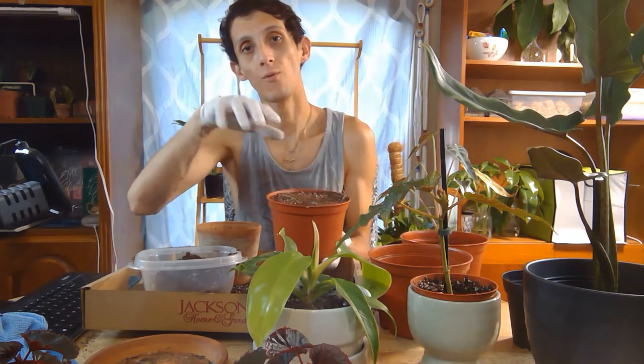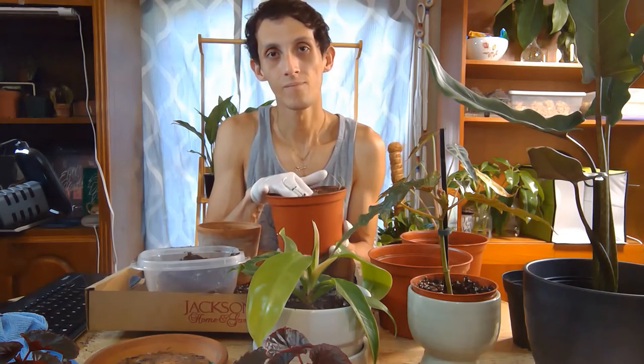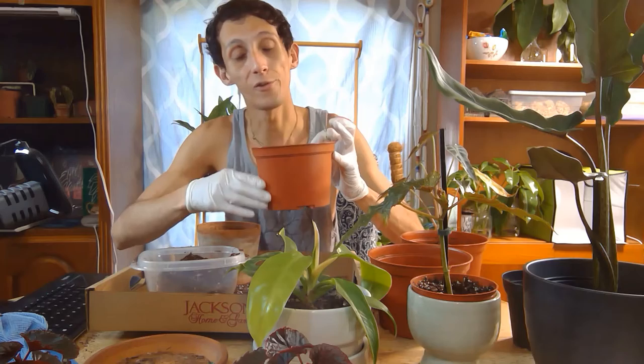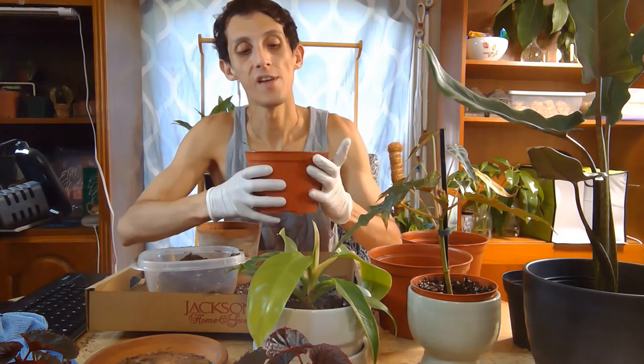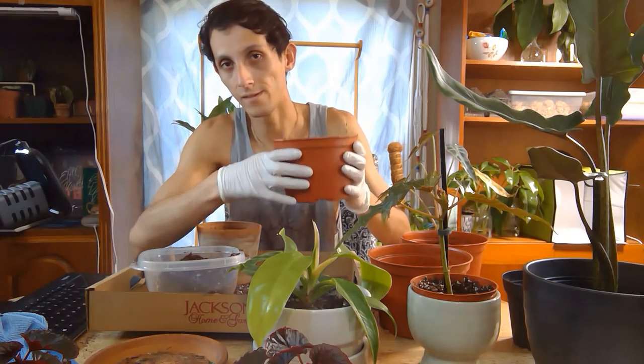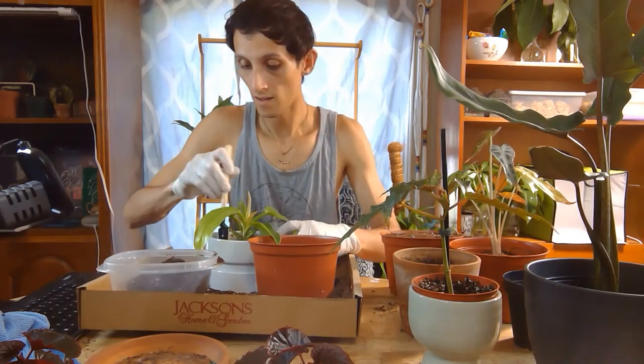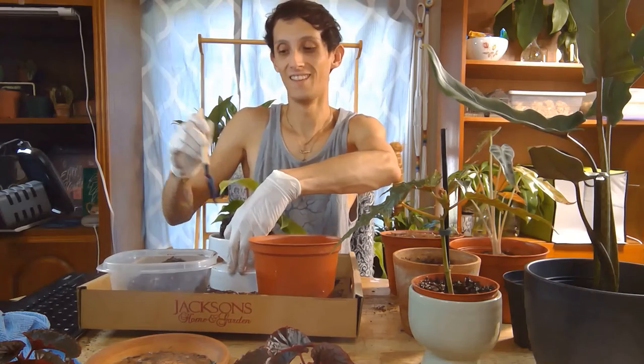And then with this, I pretty much just put it in my shower and let the water lightly cover the top, so it's watered that way. What you want to do is a light watering and allow it to fully soak through. While you're watering, you want to let the water soak through the soil and not let it overflow, so that it fully soaks the whole plant. What I've noticed is within a month or two, you'll see really good new growth. So that was easy.